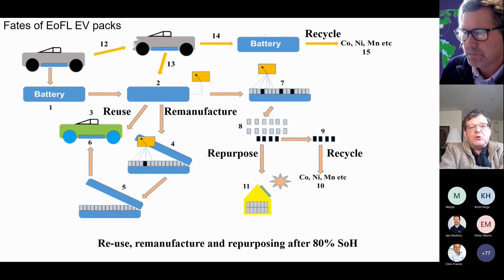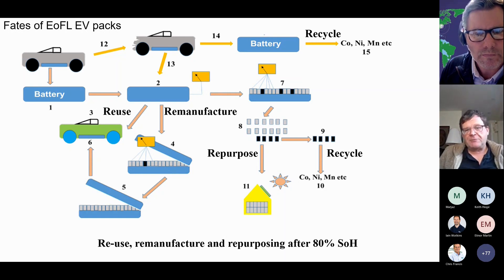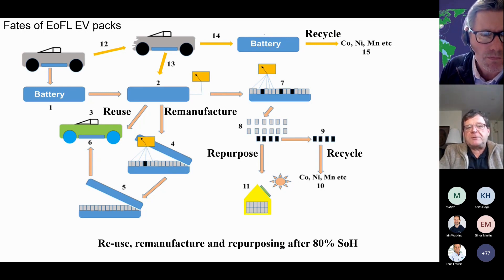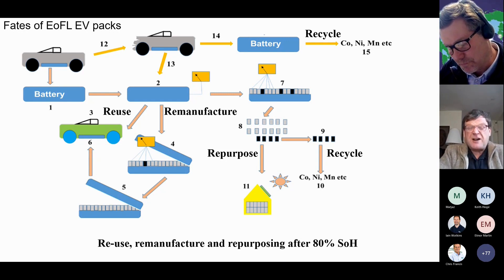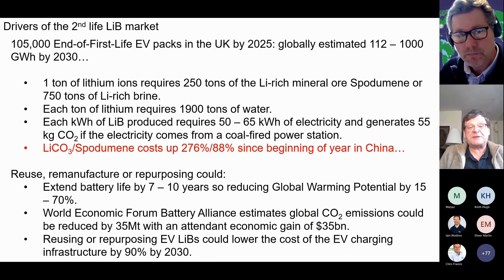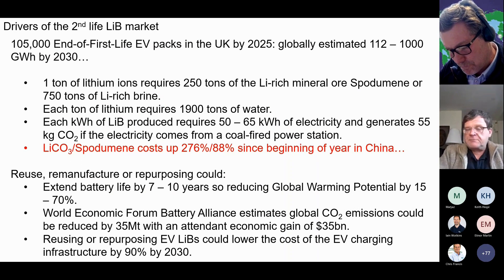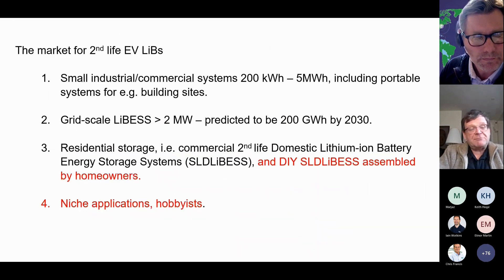If you take an electric vehicle battery and put it into a second electric vehicle without doing anything, that's called reuse. If you take out any dodgy modules and send them off for materials recycling, replace them and put them back into an electric vehicle, that's remanufacture. If, however, you take your battery, take out the dodgy modules, send them off to materials recovery, and then assemble a new battery pack for a new purpose, that's called repurposing. This is all down to the fact that electric vehicle batteries are deemed as no longer suitable for use in an EV when they reach about 80 percent state of health — in other words, when they've lost irreversibly 20 percent of their capacity — but they're still valuable and have huge amounts of energy. The drivers for second life are enormous, both commercially but most particularly in terms of the environment, with a major positive effect in terms of reducing greenhouse gases.